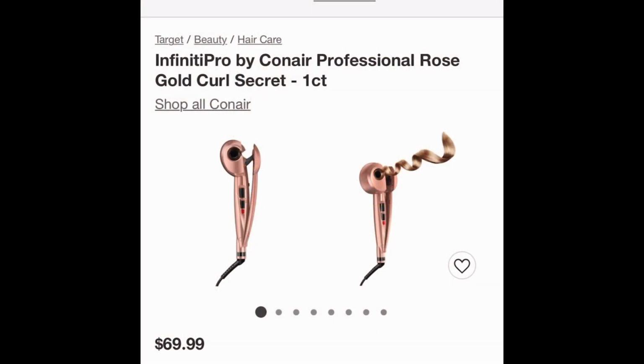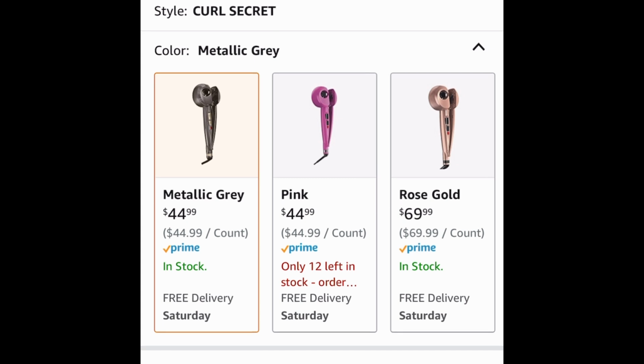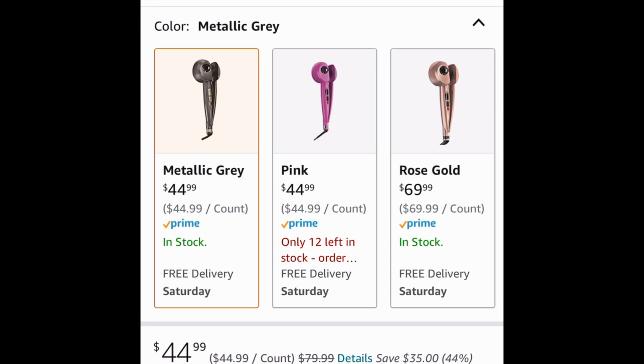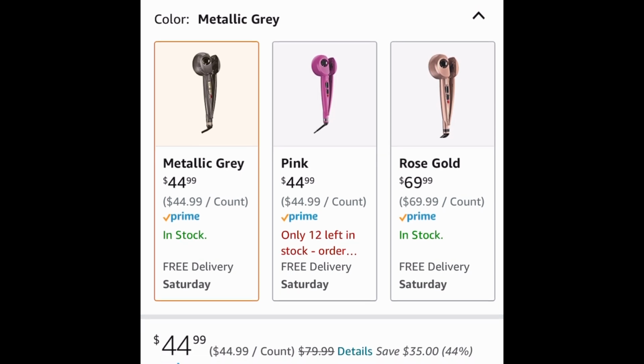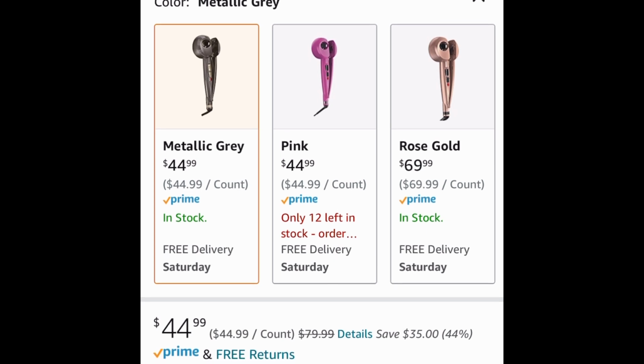So I got the Infinitipro from Target for $69.99. Now you can also get it from Amazon for the same price, but if you want to get it for way cheaper, you can get the same thing for $44.99. It's just going to be in a different color of either gray or pink.